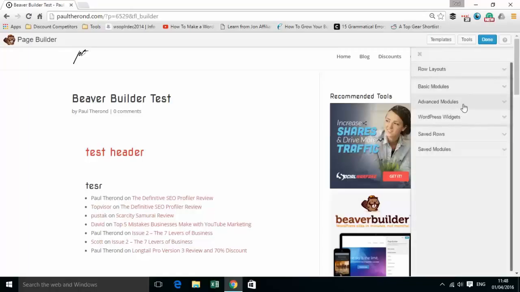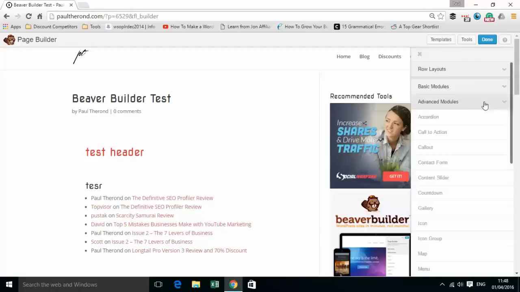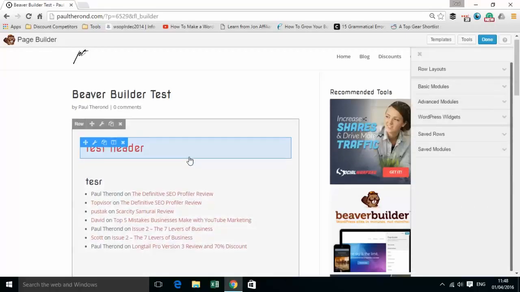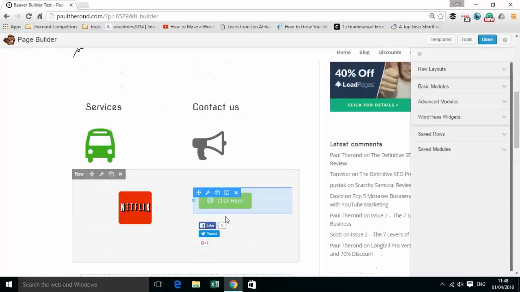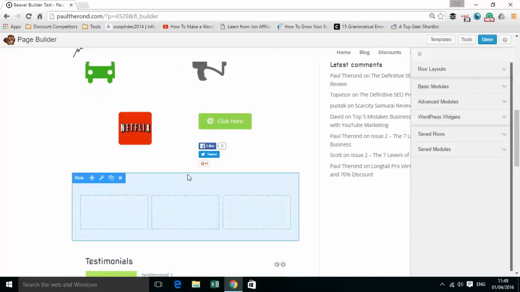So I think my intention for this video was initially that it would be quite a basic run through, just quickly showing you the features of what you get with Beaver Builder. But in the end it's actually turned out to show you a few more of the actual customization and editing options that you have, and the flexibility and scope that you have when you're using this plugin. So I think that's quite good.